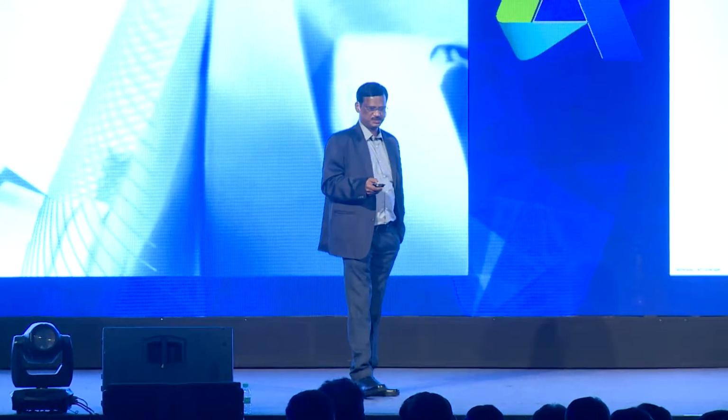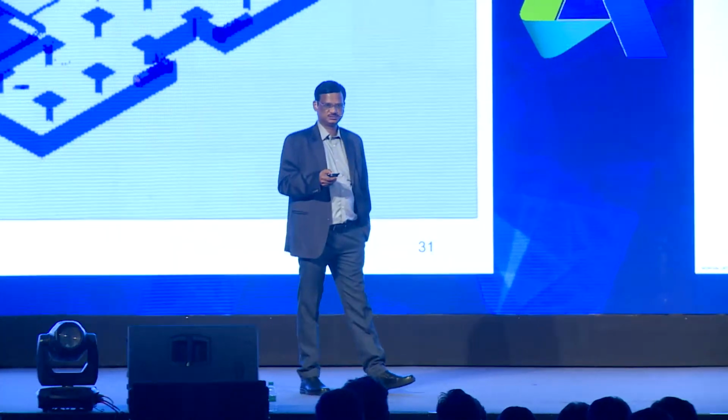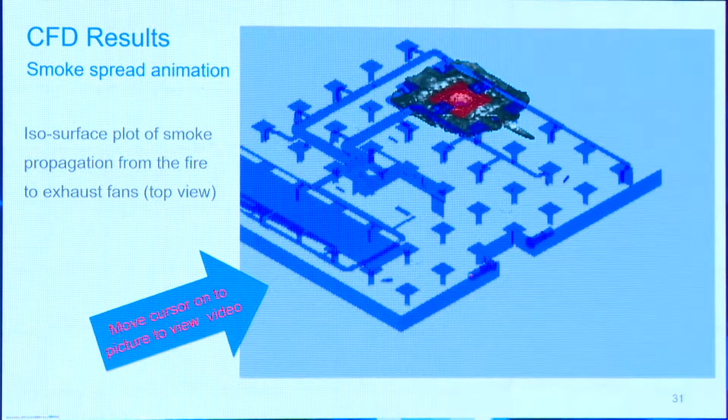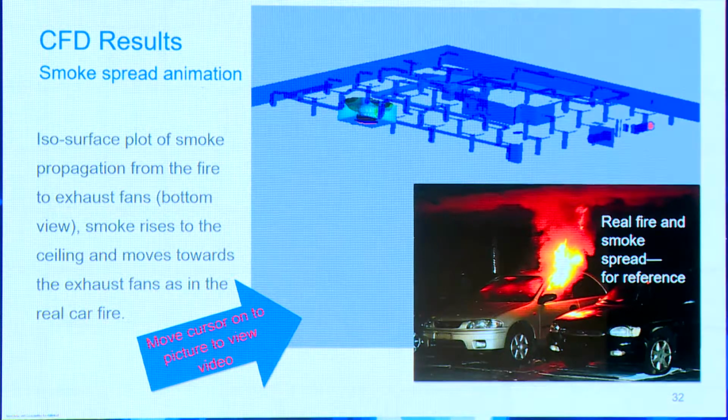Now, key results for basement ventilation evaluation for fire mode. Basically, we look at smoke visibility and smoke temperature because these determine life safety. Can we have the video here? Yeah. So using CFD, you can visualize how the smoke propagates in the event of a fire in the basement using isosurface plots.